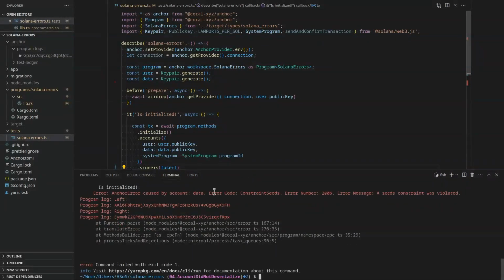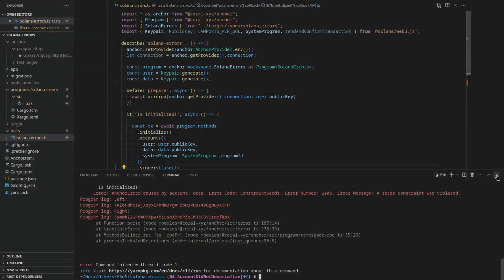And we have another error that says Anchor error caused by account data. Okay, so now we know that we are already in our program, and there is some Anchor constraint that was violated. And if we read further, then we see that the constraint seeds error occurred. The seeds constraint was violated.